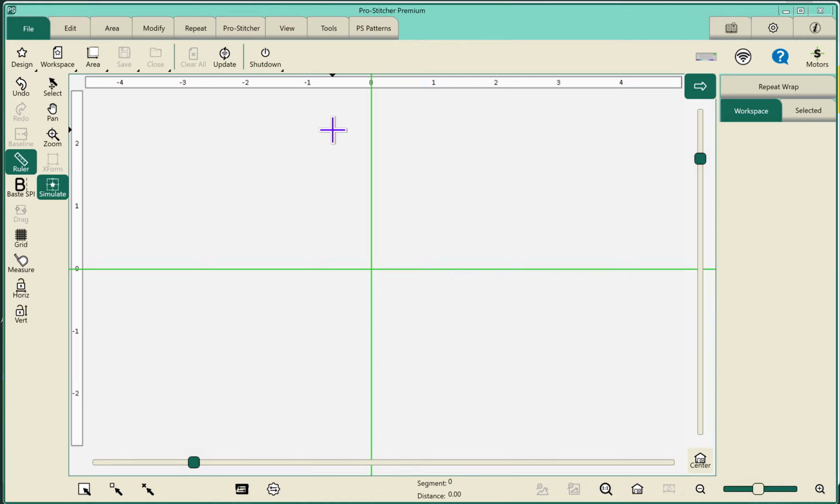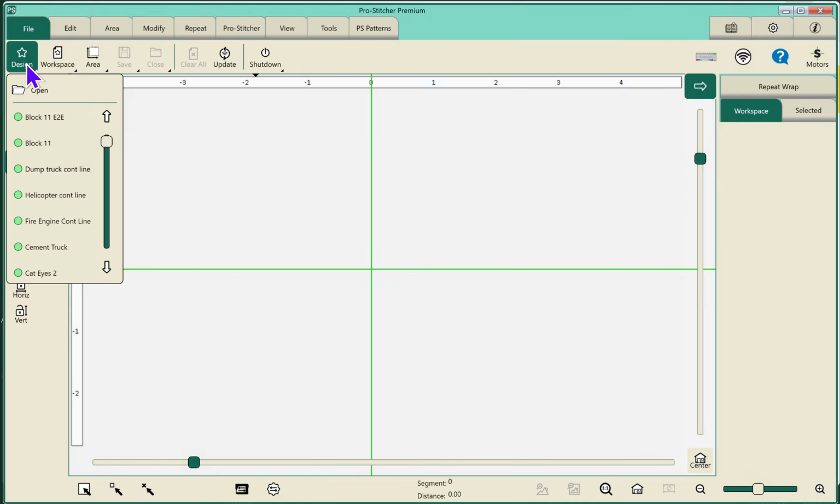And I had a question during one of my virtual classes that I was teaching today. And the question was, can you use a non-continuous line design and repeat it as an edge-to-edge design? And so the answer was not really, not in the way that you would like. For example, a block design, because those designs don't contain the criteria that allow you to repeat a design and have it be repeated horizontally and then connect.